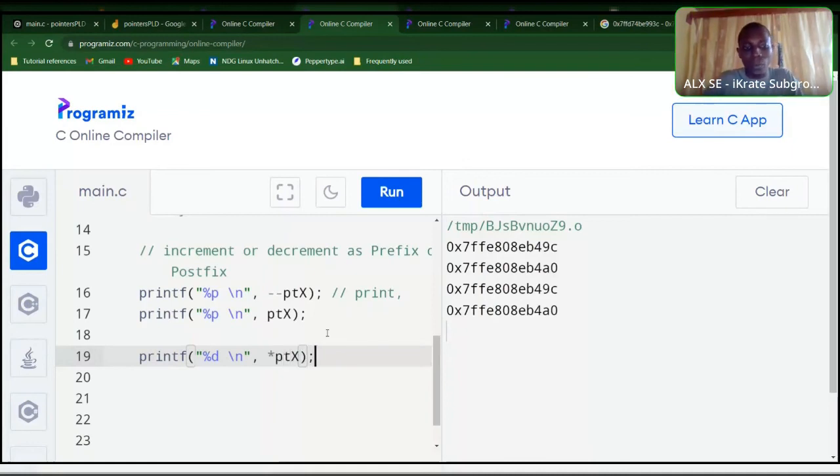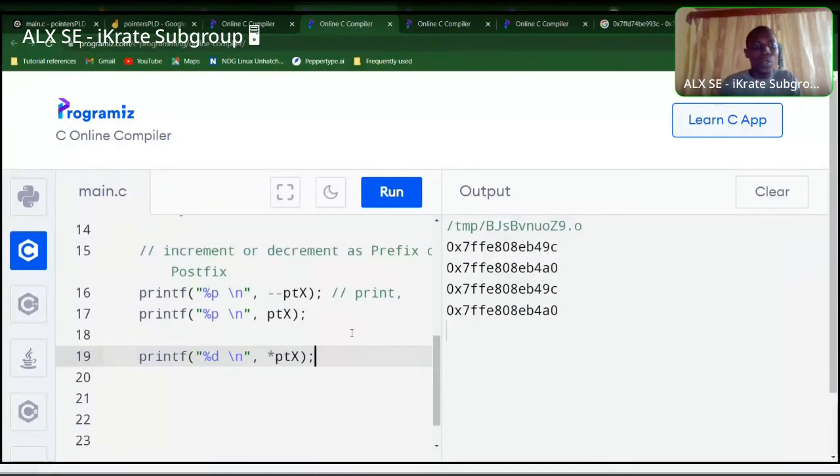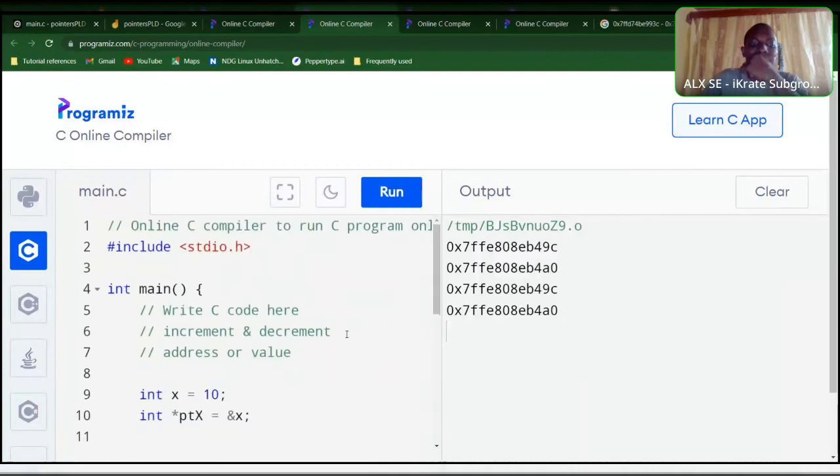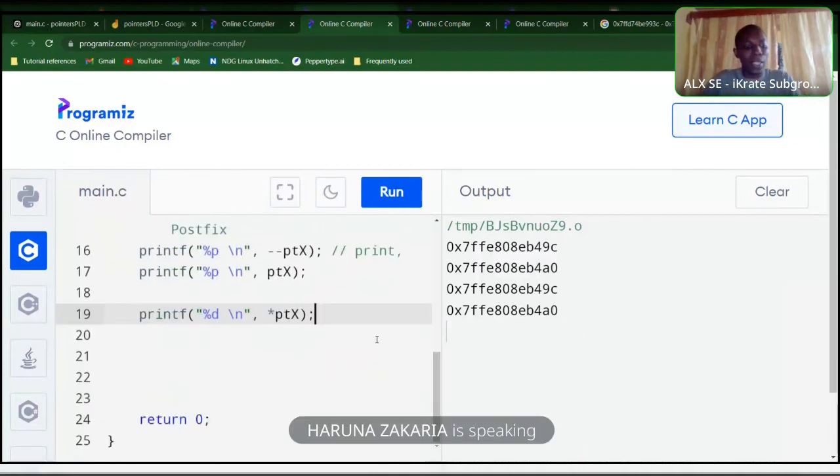So now, I want to challenge somebody's thoughts. Line 19, if I print line 19, what outcome am I going to get? If I print line 19, you get 10. Do you agree? Joe, what did you say? You will get 10, which is the value that is stored in the variable that is being pointed to. Okay. Any other person who disagrees?